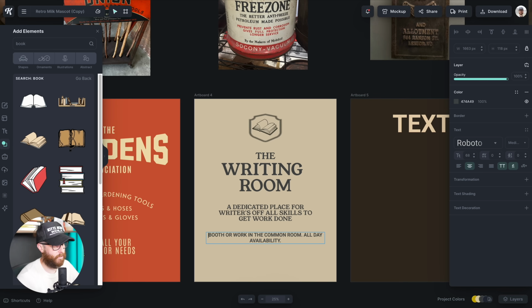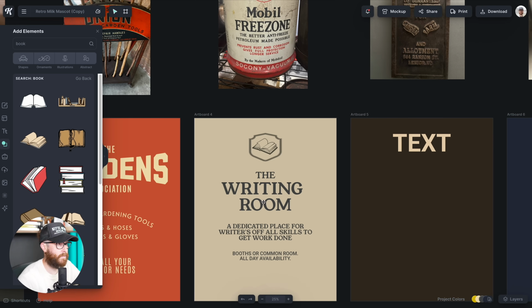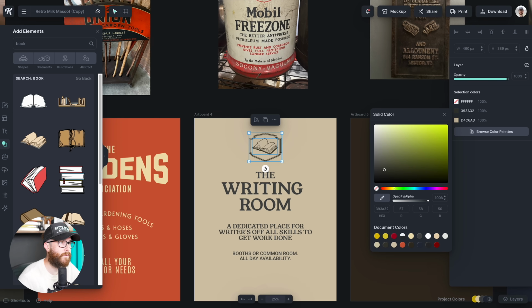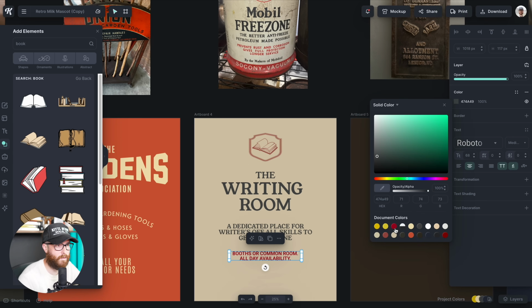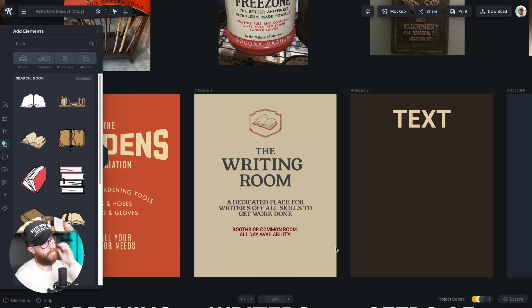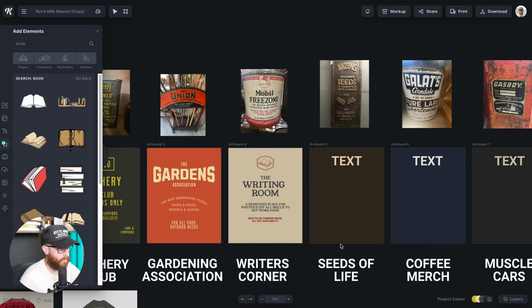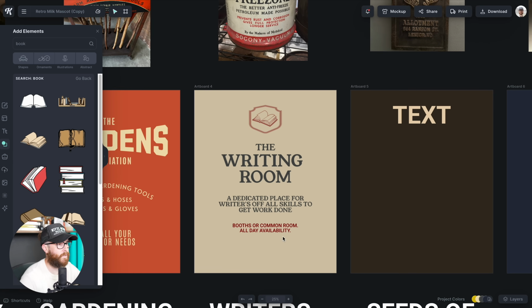So sometimes you just got to get creative with your lines. Booths or common area, and then all day availability. So I do think what would be nice is if we can figure out how to incorporate some of this red. Maybe this, for example, does become this red, and then this, for example, does become the red. Let's think about it. I'm not suggesting that we do it this way. This is probably the weakest label of the lot, but there is a lot of text on it, so I did want to try to figure something out.